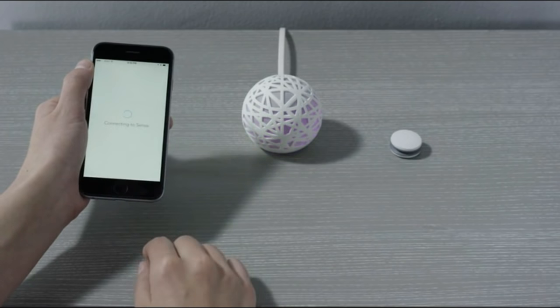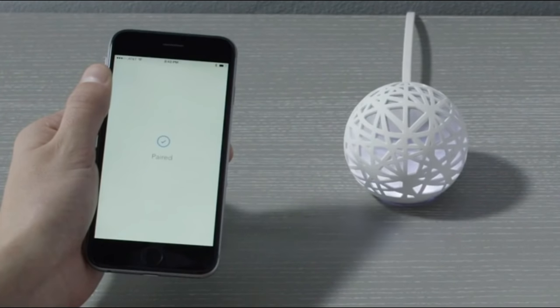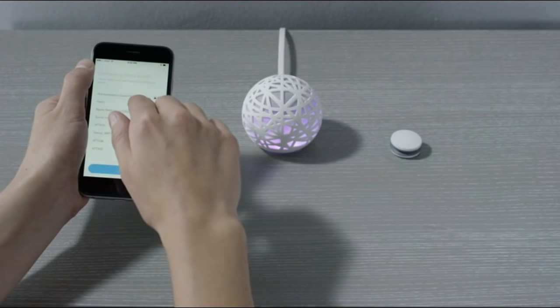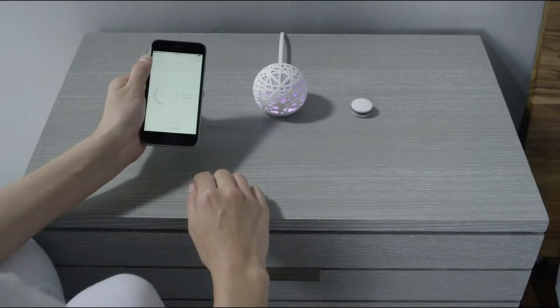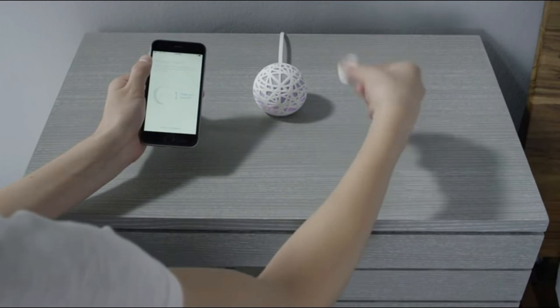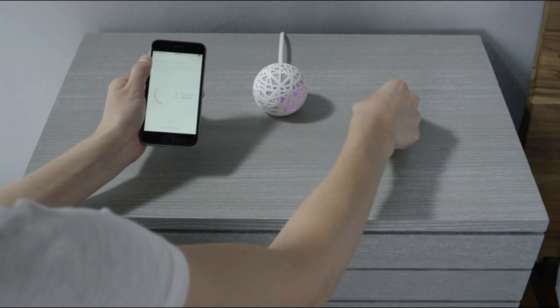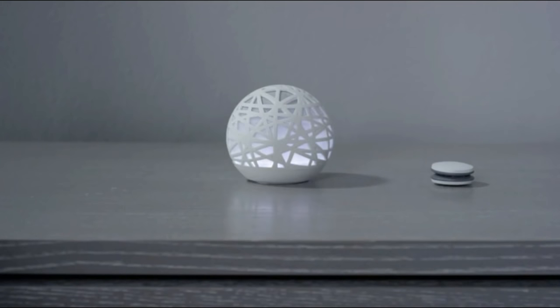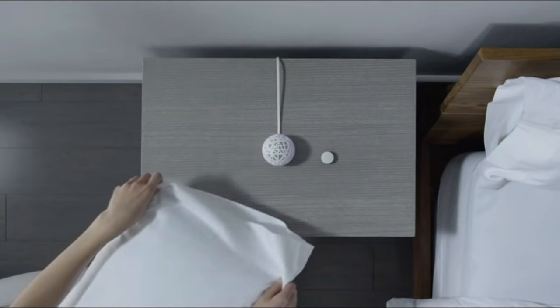Make sure you have your phone's Bluetooth turned on. Next, choose your Wi-Fi network and enter your password. Now, you'll need to pair your sleep pill to Sense. When prompted, shake your sleep pill for 3 seconds. Sense will glow white when your sleep pill is connected.